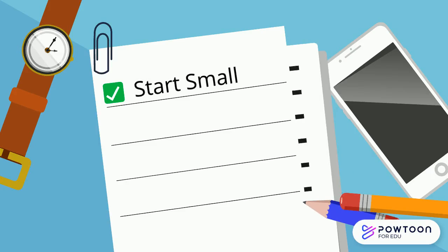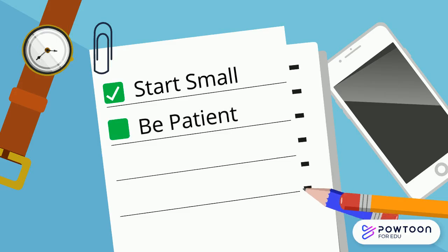Project-based learning is generally more work up front to get set up, but with less on the back end as students become more engaged with the content and learning and take ownership of what they're learning. Be patient with your students and especially with yourself. If this practice is entirely new to you and your students, it can take time to adjust, and it's okay if the project doesn't work out the way you hoped it would the first time.